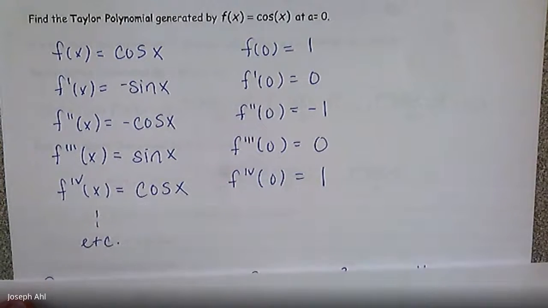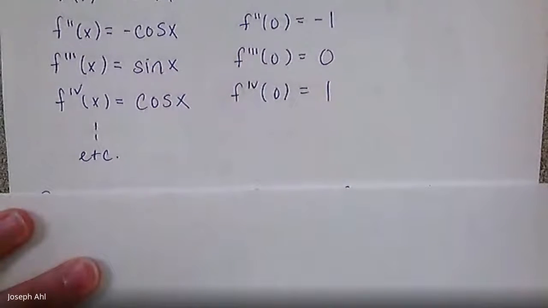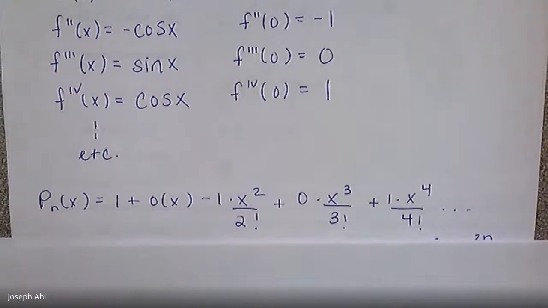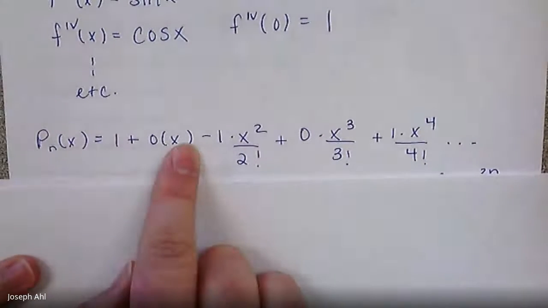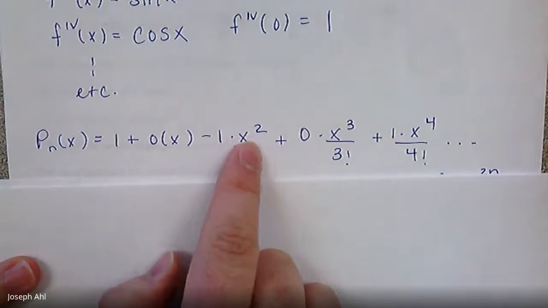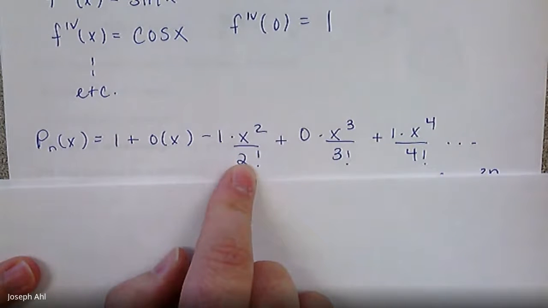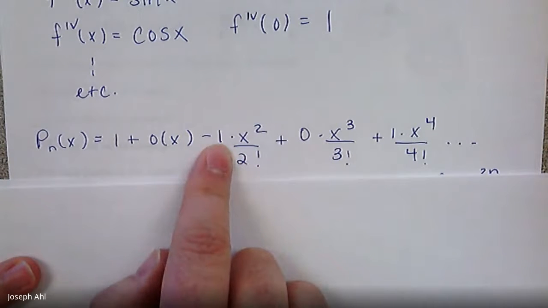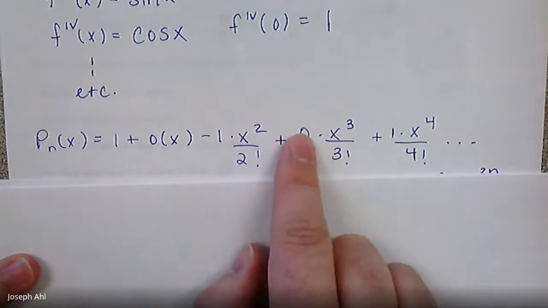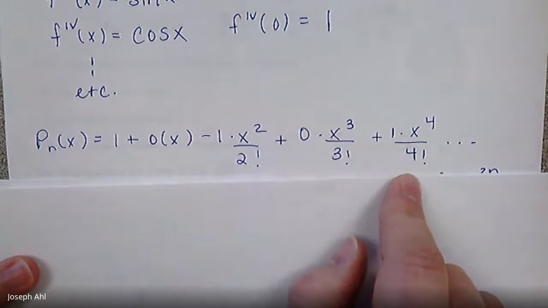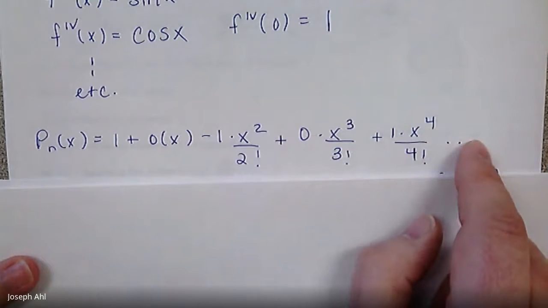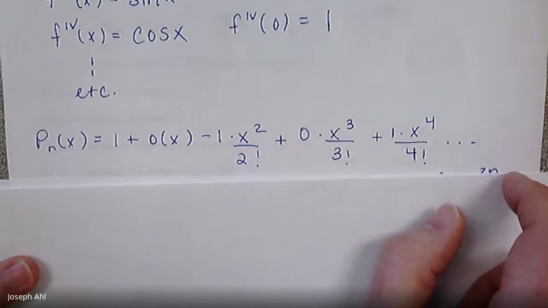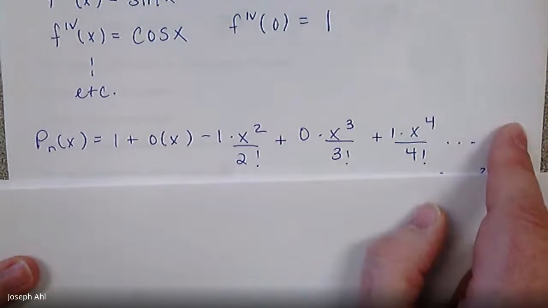So here's what the polynomial starts to look like as you build up these infinite number of terms. I wrote it with the zeros at first, just to get you an idea of, all right, the x term would get multiplied by 0, but the x squared term over 2 factorial would get multiplied by -1. The x cubed term gets multiplied by 0, but x to the 4th over 4 factorial gets multiplied by +1. So the x to the 5th term would drop out, but the x to the 6 over 6 factorial would have a -1 out front.